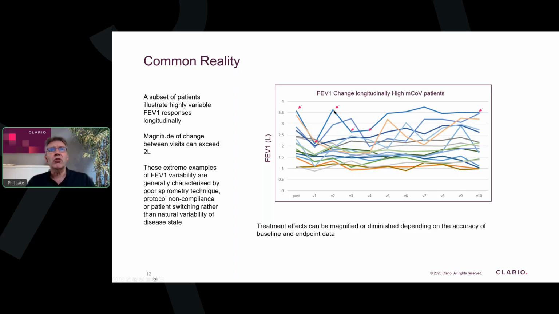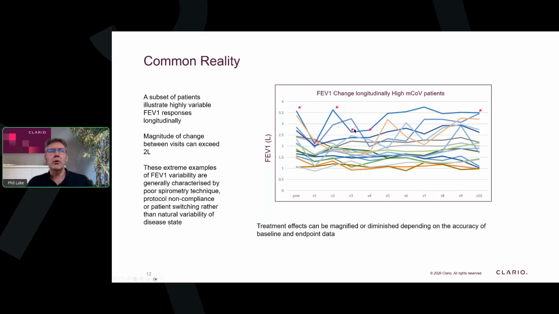But when we come to visit 2, we can see a very similar value to the screening post-bronchodilator value. This is supposed to be a pre-bronchodilator trough measurement. So again, it raises in your mind, well, have they actually taken their bronchodilator, and it's just not been recorded? We then see a drop back at visit 3, again very different from the visit 1 trough. And then we have a visit 4 trough. When you look at these 3 measurements, you're thinking, which one is the most accurate, really? It's unlikely that this is actually variability in disease, because there is a requirement for stability in run-in, and no real change in treatment to drive this.